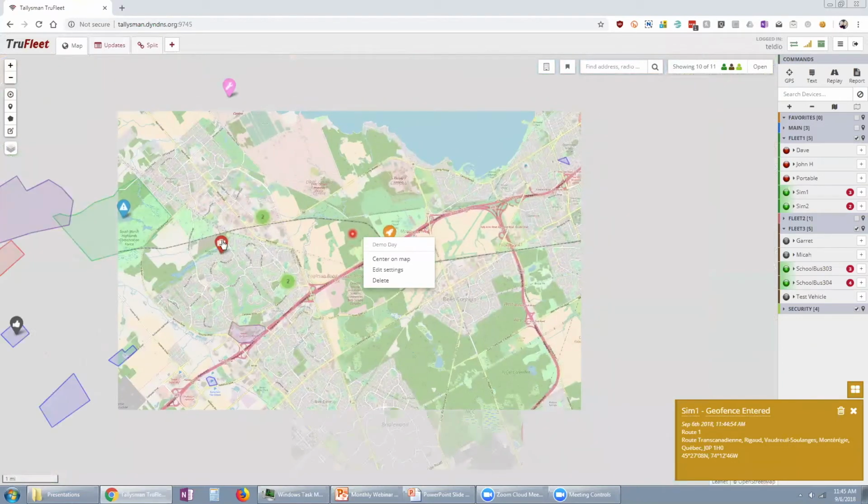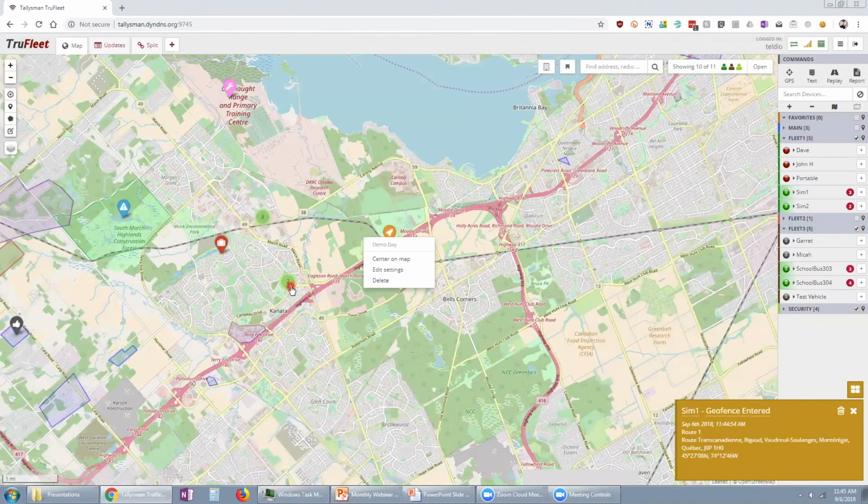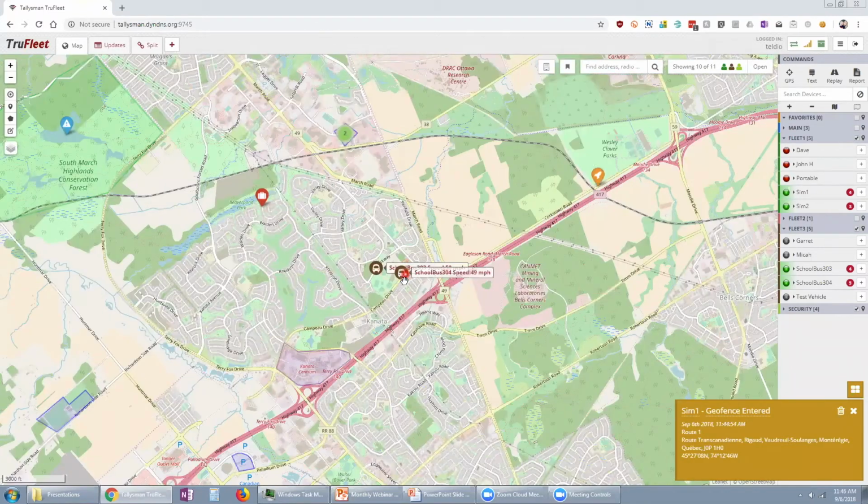Another thing you may have noticed is the clustering. So we cluster the icons. So think of it as when a school bus returns to the school and you have 20 school buses, you don't want to see 20 icons. So we actually cluster all those that are together. Now, if you click on the cluster, it will tell you who is in that cluster. See, when I clicked on that one, it zoomed into the 2 school buses.